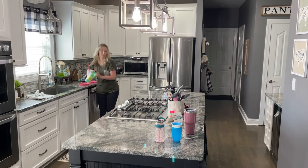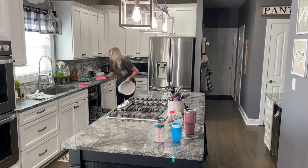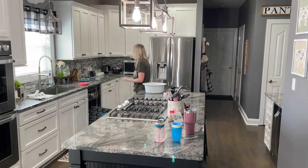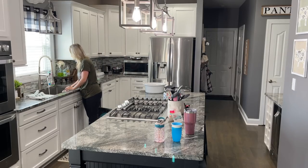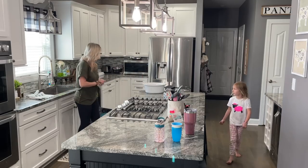So this is the next day, and I'm just straightening up, tidying up around the house. I'm also going to make dinner because my mother-in-law came into town and I wanted to have dinner when she got there. So I'm going to show you how I made it. It was super easy and super delicious. I highly recommend trying it.